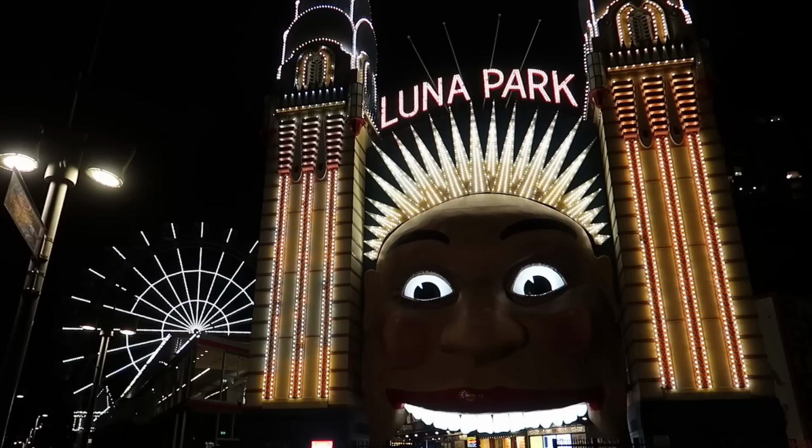What an amazing day we've had at this park. I absolutely love the atmosphere of these amusement parks, and Luna Park here in Sydney has got to be up there as one of the best I've ever visited. What a great day we've had here today. Oh, it's been so good. I've absolutely loved it. It's a beautiful park, it really is. And of course the location plays a big part to that.